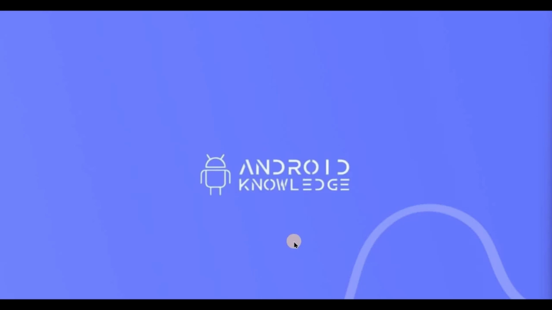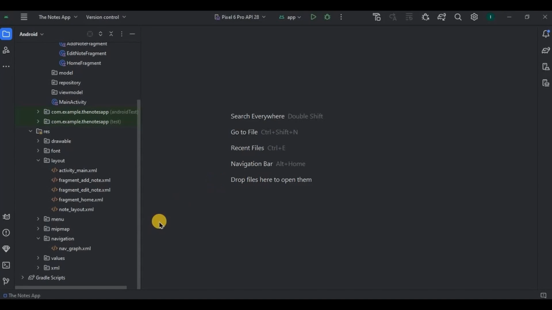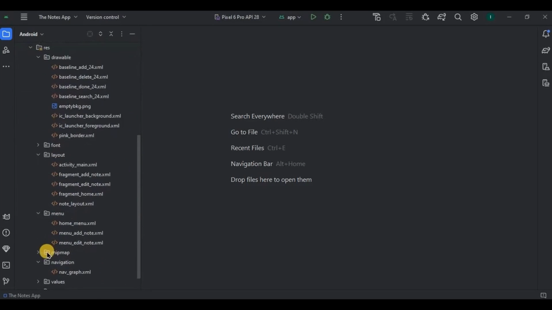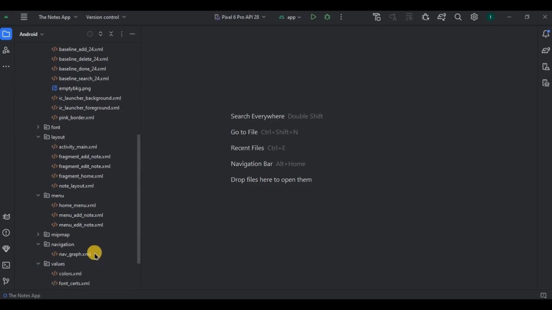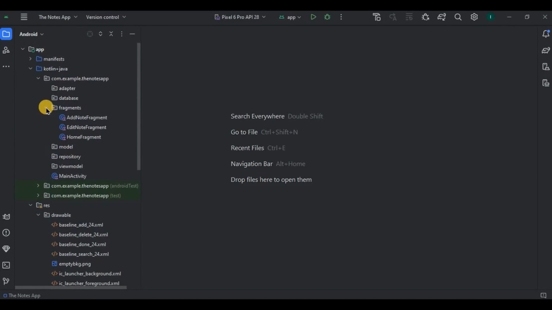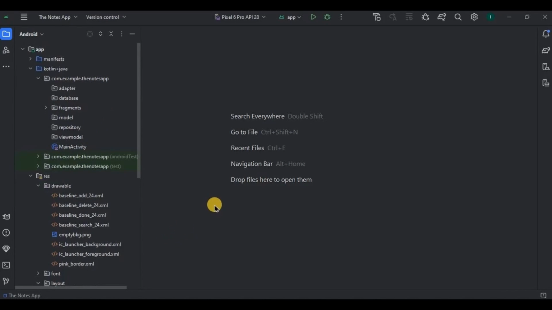But before starting with that, let me give you a quick recap of our previous video. So in our previous video, we have added all the dependencies and plugins in Gradle. Then we have designed all the XML layouts, 3 menus, navigation graph, and also added icons in the drawable folder. Then colors, themes, and segregating all the packages. And that's it. You can find all the prerequisite source code in the description box. Also, I have already explained room database in detail, so you can watch it by clicking on the I button.